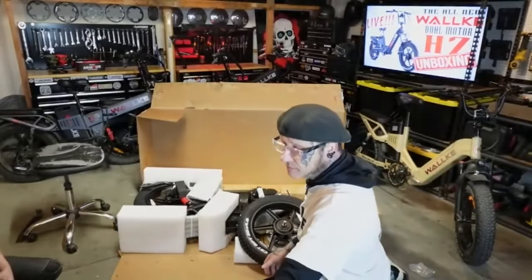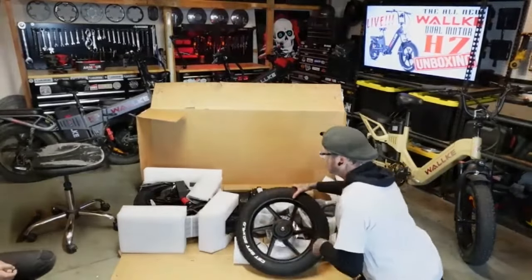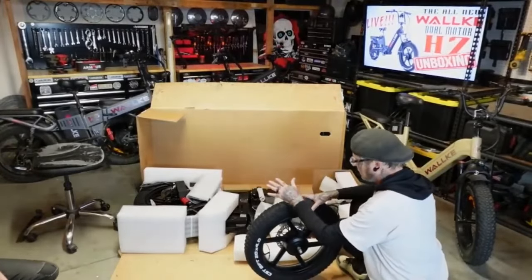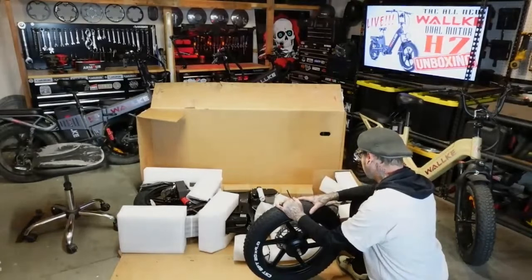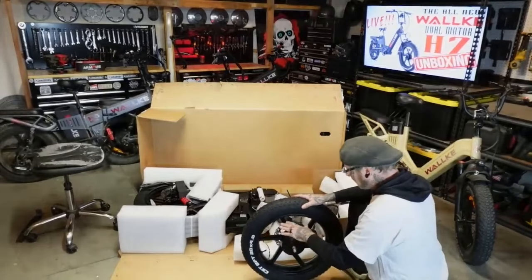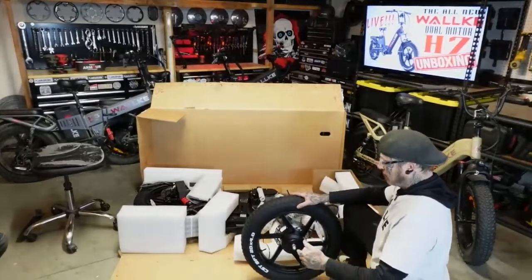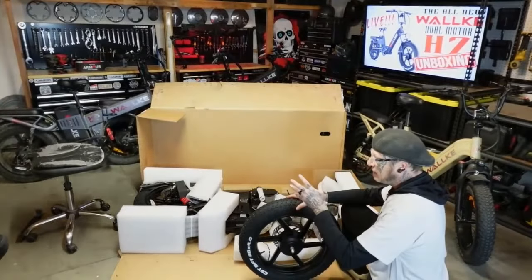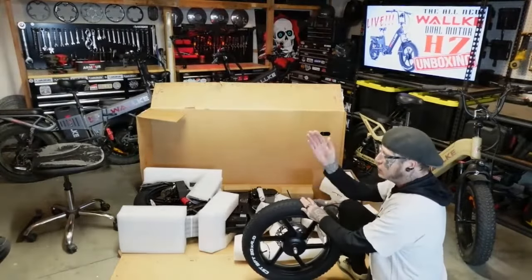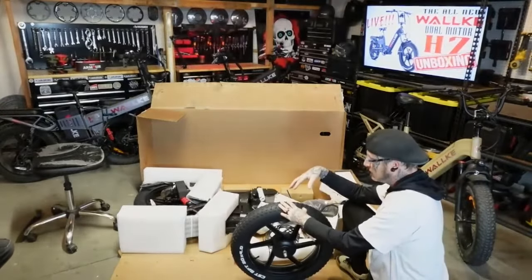I believe the front motor is 750 watt, and there's a lot of controversy when it comes to the wattage on those motors. These companies outsource the motors, brakes, controllers, and dual battery equalizers, and build a bike out of all these components. These motors might be stamped 500 and you think it's a 500 watt motor, but they're actually variable. The hard numbers put on these things — 250, 500, 750 — it's a lot more analog than that, and it really depends on what the controller is doing.